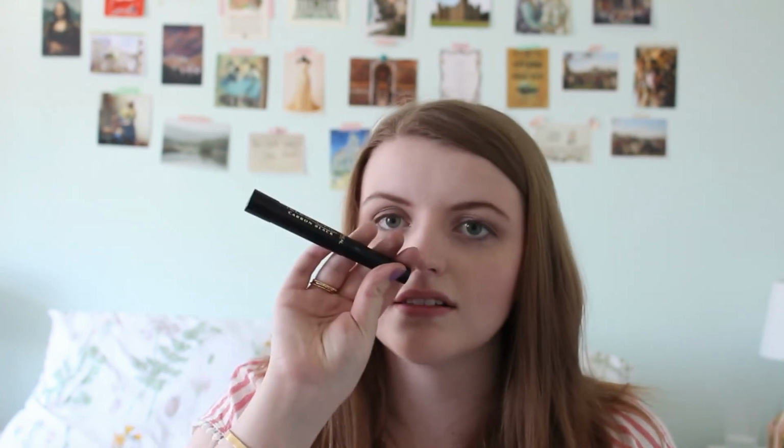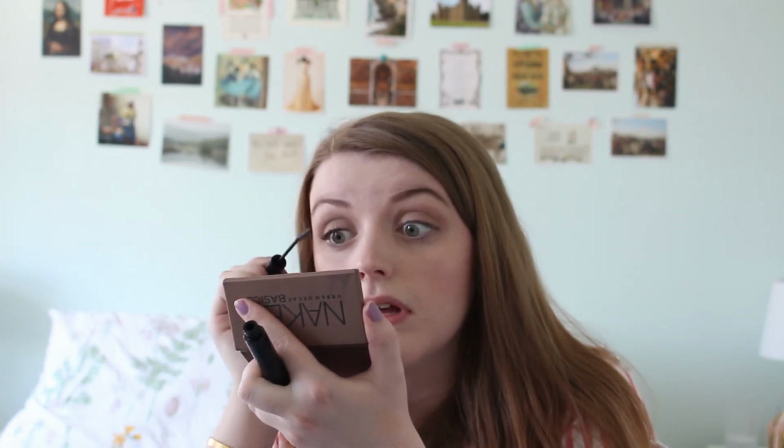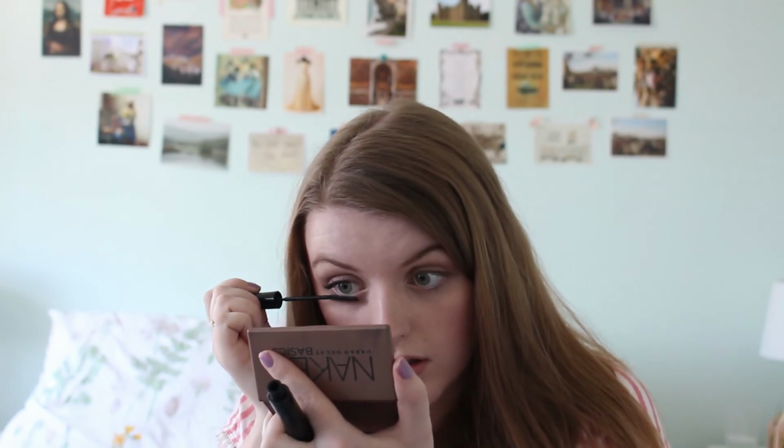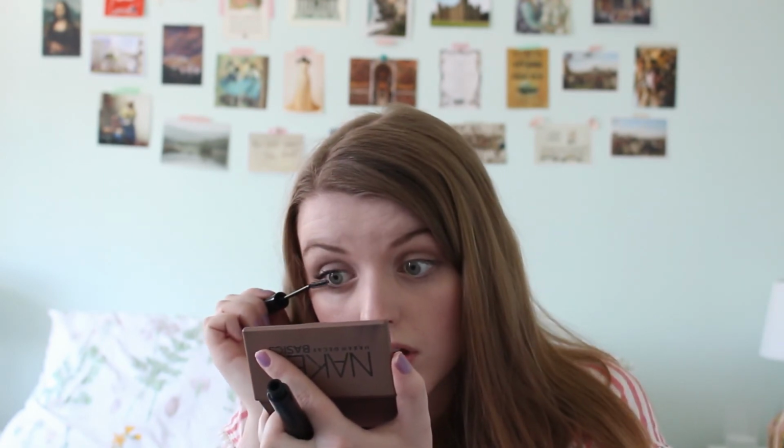So we're going in with the Telescopic Carbon Black. This is by L'Oreal. This stuff is legit, but it also can clump a little bit on your lashes, and you kind of have to have a light hand a little bit. So I just blink and lift. Now I want to know what this looks like because I feel like my eyes are having a flash dance. Then I go in under my eye as well.